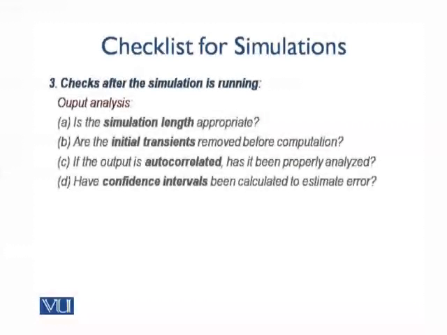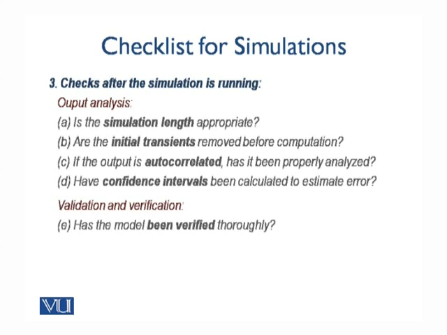Finally, in regards to output analysis, all simulation output is random in nature. So if we were to do the experiment again, you would have a different output. So we cannot simply give definitive answers from just a single simulation. From a single simulation, we can only create an estimate, and therefore it's important that we express our results by a confidence interval. And then there are steps in validation and verification, things that we shall be covering in the later part of today's session.